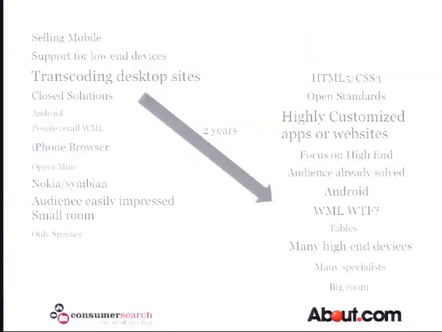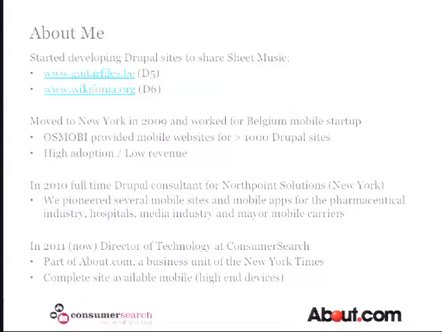So in these 2 years, there are definitely some big trends that happened. When I started 2.5 years ago with mobile, I always tried to sell mobile, working for a company that did mobile stuff. We were talking about transcoding desktop sites. We were more talking about Nokia, Symbian, support for lower-end devices. While these days, we're talking more about HTML5, CSS3. Android is getting huge. Also, people sitting here are already sold on mobile, I guess. Everybody has something in mind or is already building some mobile stuff and just needs some more knowledge. There are a lot of things going on. It's a really fast moving space.